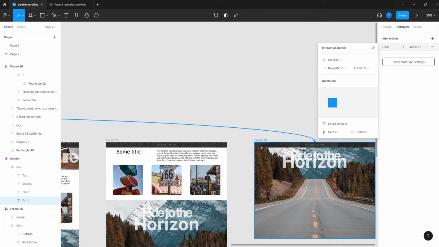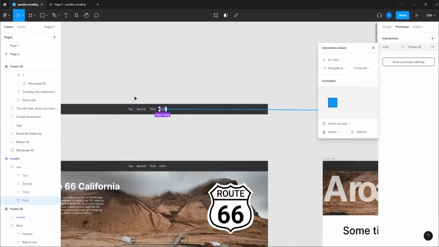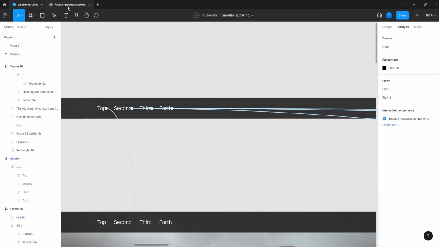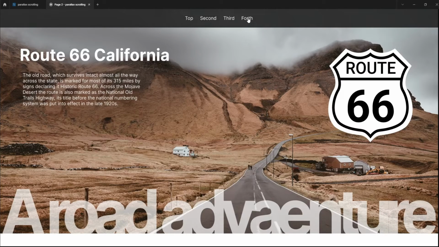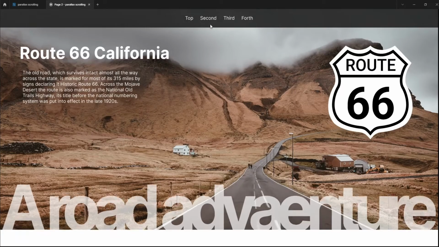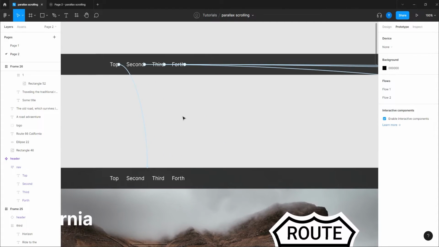I need to put this one here. Yeah, I was mistaken. This is the fourth one. Okay, let's try and see if we get that. Yeah, it works. Okay, good. So this is the second, this is the third, and this is the fourth.